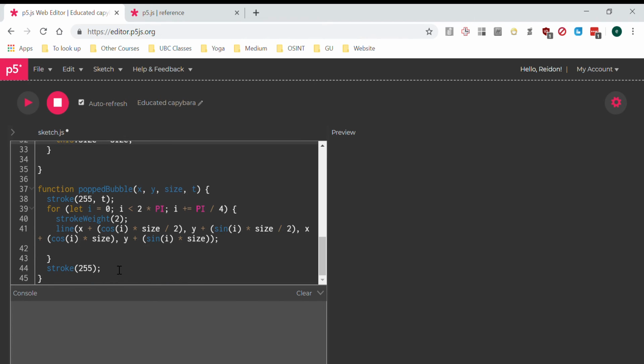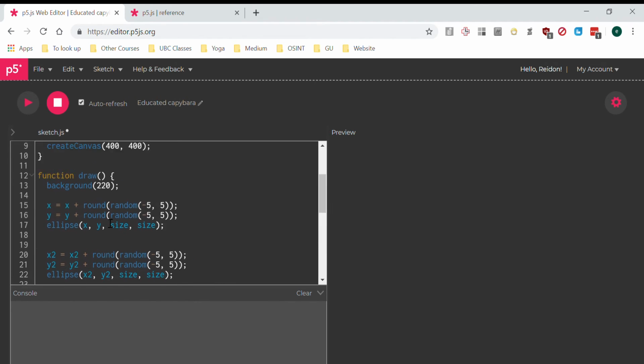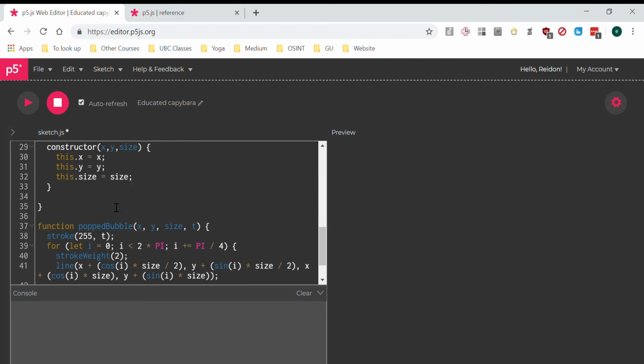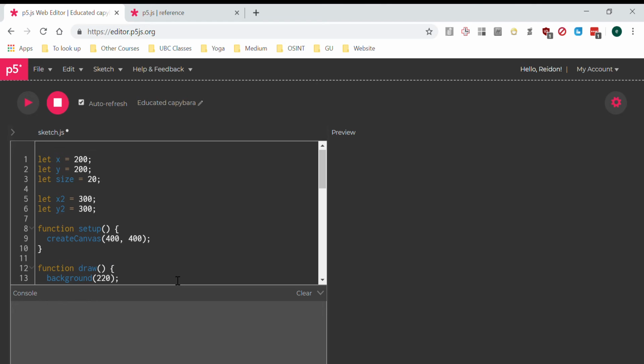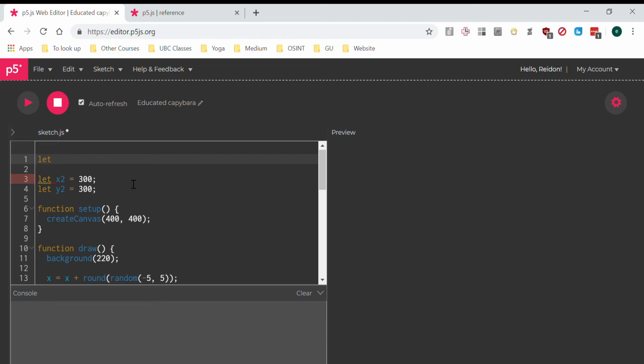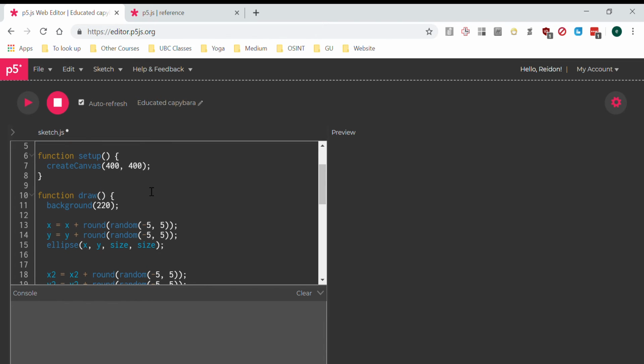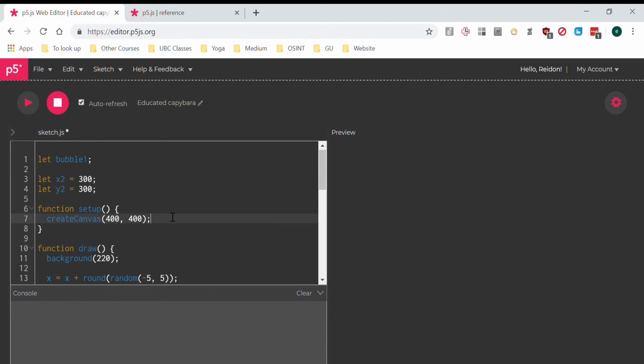So let's go now and show how we would actually turn this code into an object, right? So instead of needing all three of these variables now, we actually just need one. So let's start with let bubble1, right? And we won't assign it a value. We're actually going to assign it a value in the setup. We probably should have done that with these ones as well, and maybe with the kids you can get them to declare the name here, give it a value in setup, and then actually do things with it in draw, just so we keep with the same pattern. Because that's what we should be doing with objects.